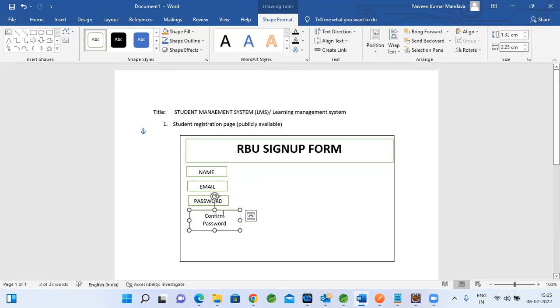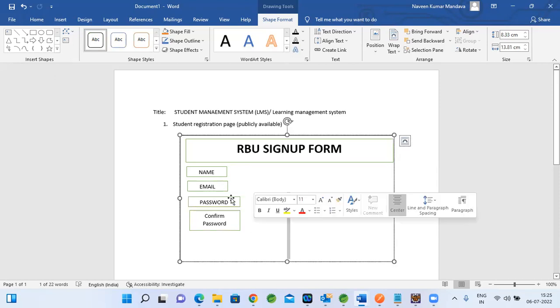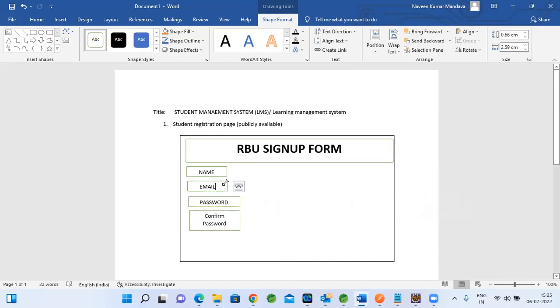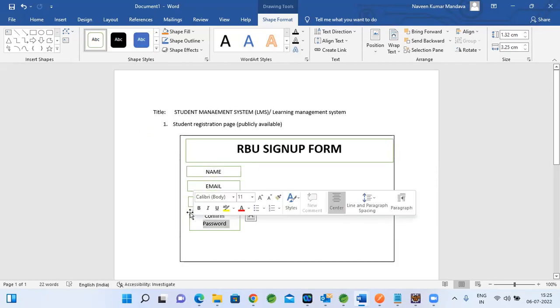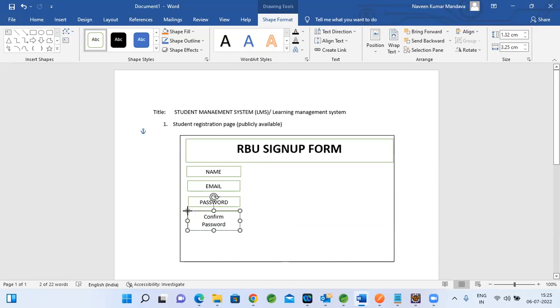So you know the use of confirm password, right? Whatever password he entered, the same password when he repeats, he would be able to remember what he entered while doing registration. Otherwise, if he forgets what he entered here, he will lose his sign up. Anyway, we can provide a forgot password use case also if he forgets his password completely.